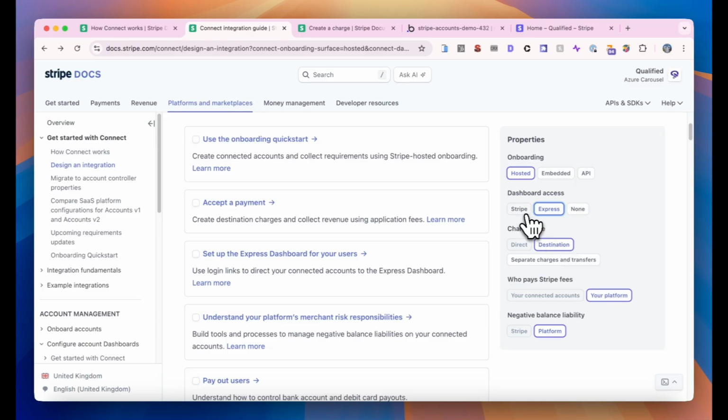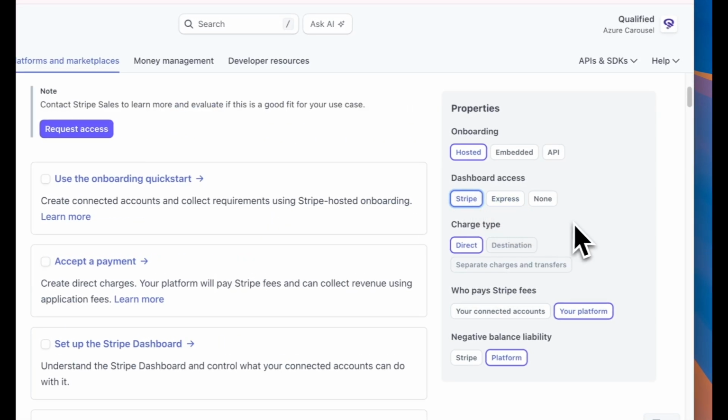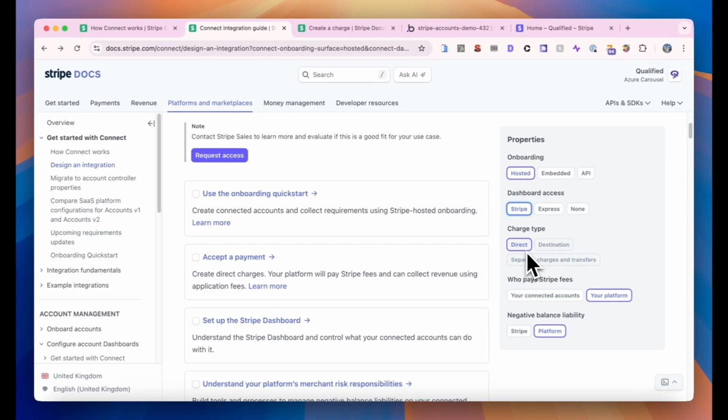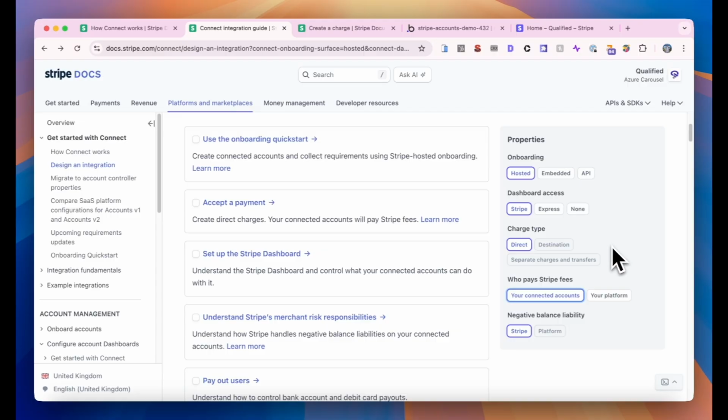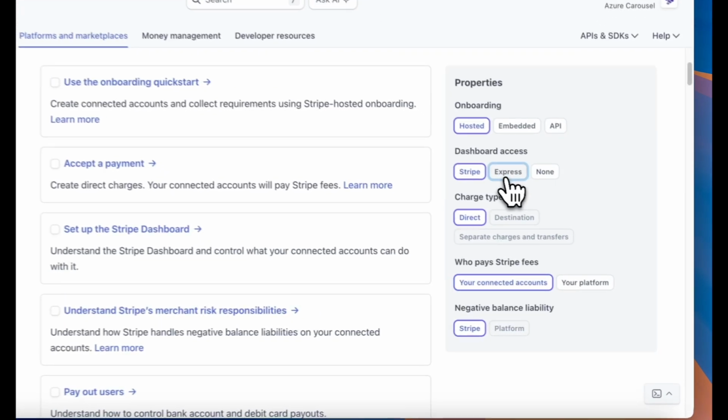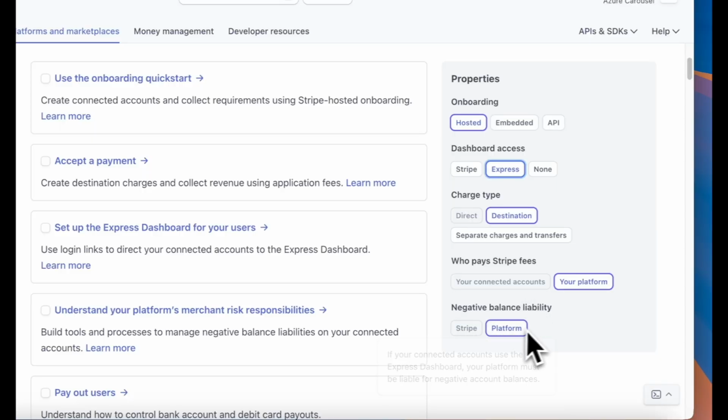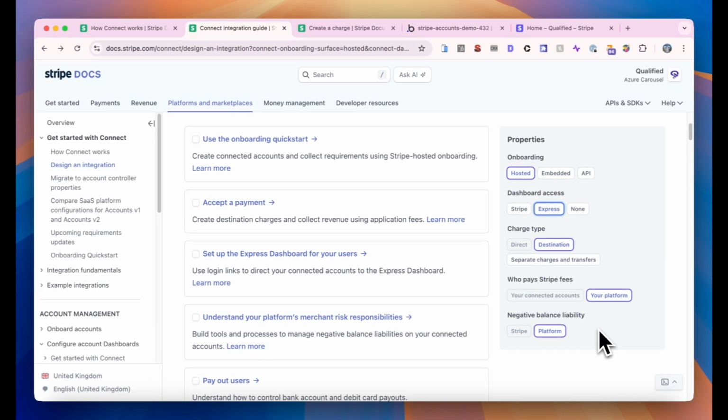And the first one is you choose the Stripe standard dashboard access, you choose direct charges, and you let the connected accounts pay all the Stripe fees. Additionally, Stripe is responsible for any negative balance liability. So what that means is if there's a chargeback or dispute, it's actually Stripe who takes on that risk. Whereas if you choose Express, you'll see here that your platform is actually responsible for that negative balance liability.